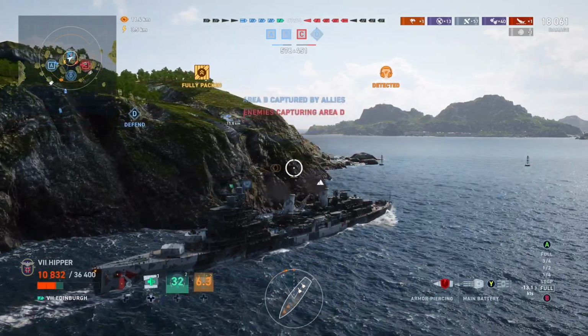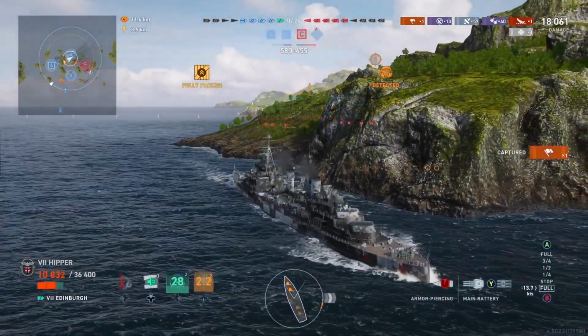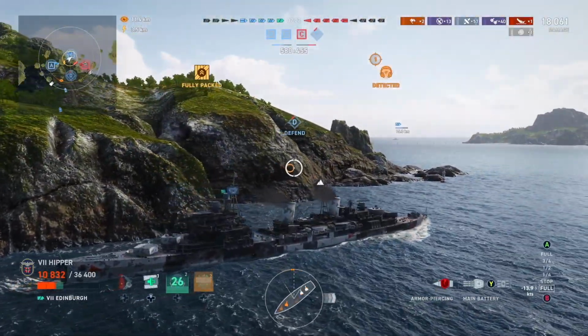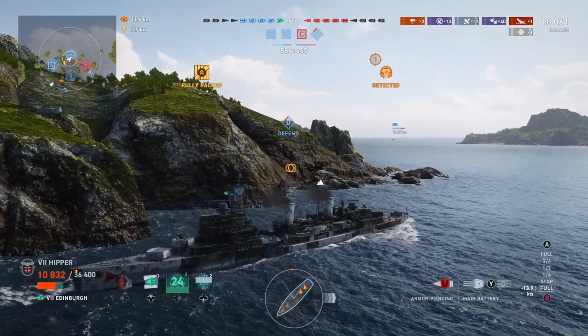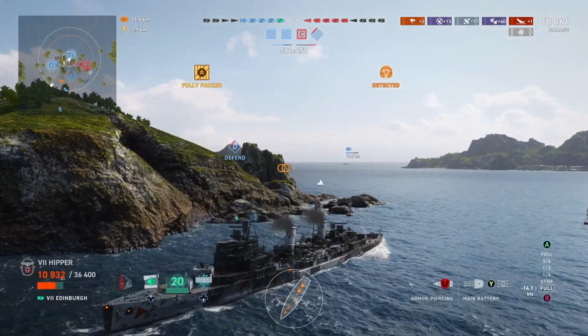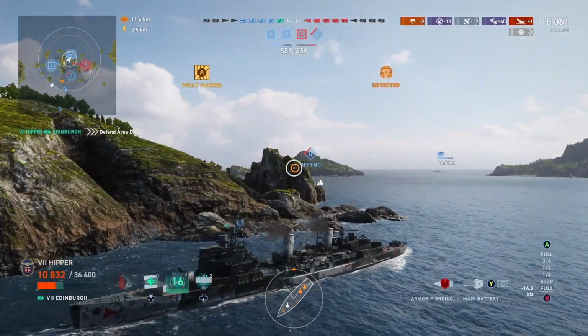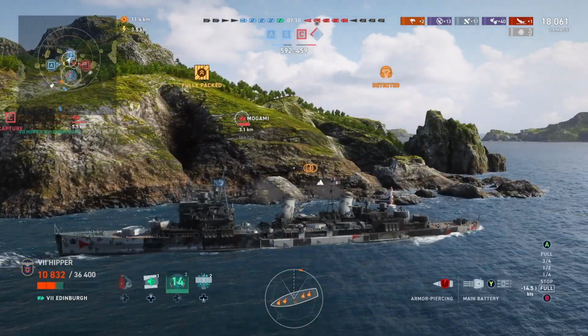And the Mogami isn't spotted at the moment. So I'm thinking, okay, I'll make a diversion here. I'm making him think that I'm going to go this way here. And at the same time, I want to see if I can possibly spot this destroyer that's capping D. Because obviously, just get the D cap.